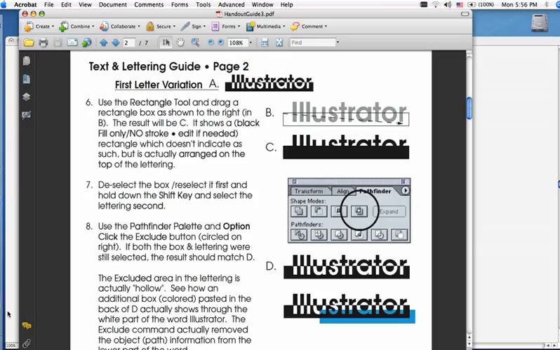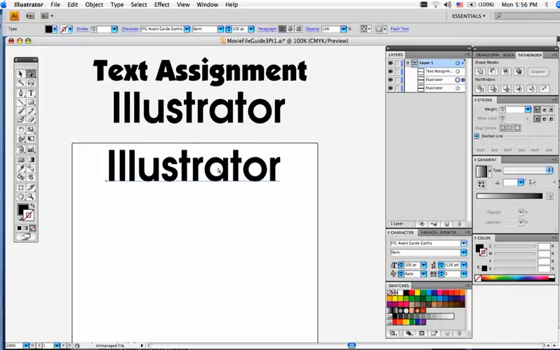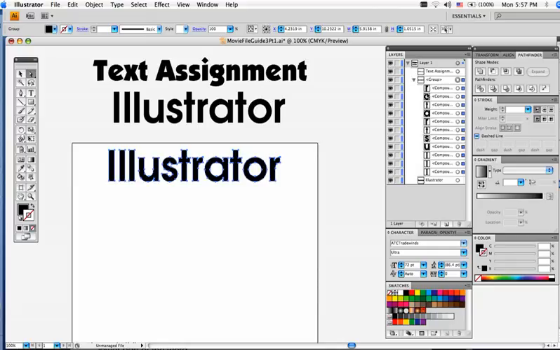So let's go back to here and leave the word Illustrator right there. We're going to turn it into outlines. Look in the layer palette how the word Illustrator, I'll turn it off and on and you can see it right there. The word Illustrator is a font, but as soon as I hit Command Shift O, oops, I guess I better select it. Command Shift O, it actually turns into a group that's in the layer palette with as many characters as there are and the compound paths.